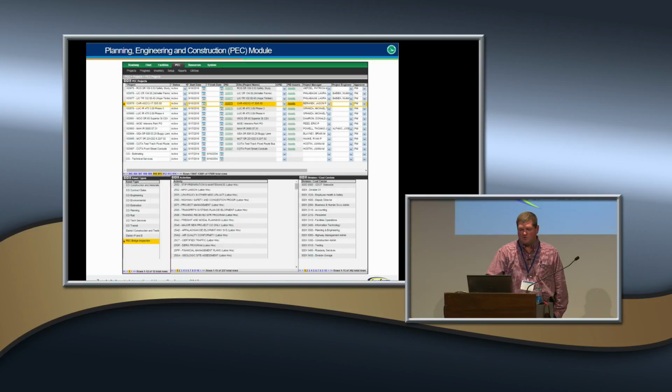Down below here, you see our asset types. The asset types in this circumstance are a little bit different. We basically set them up to create a filter for our activities. So, for example, if I'm in our central office planning division, the activities and the work orders that are available to me are only those that are associated with my office. I wouldn't be able to enter or put any time in on a construction work order because that's not me and that's not the asset category that I'm working in right now.